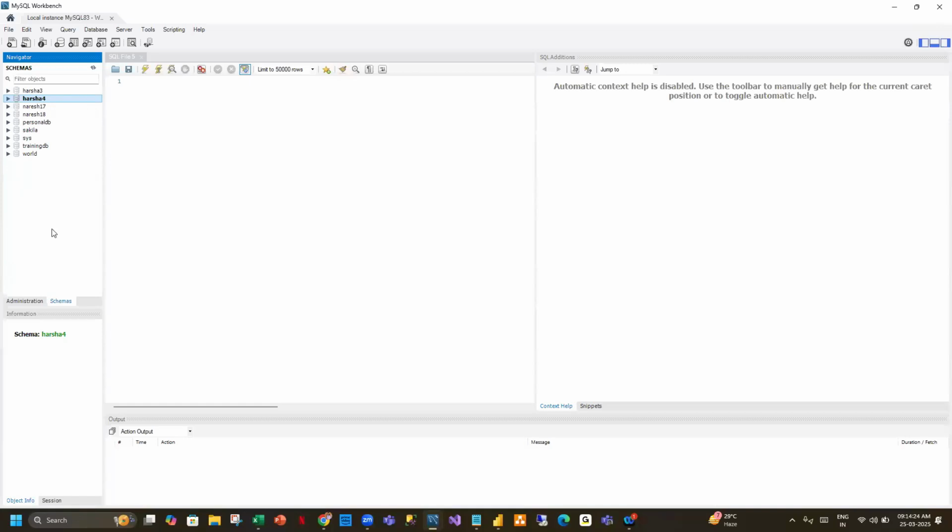Whatever schemas you have in your database, your data is stored in a particular format. Without a structured format, it will be messy, right? So it is stored in a structured format. What is that structure? First, you have your laptop. In your laptop, you have drives: C drive, D drive, F drive, correct?